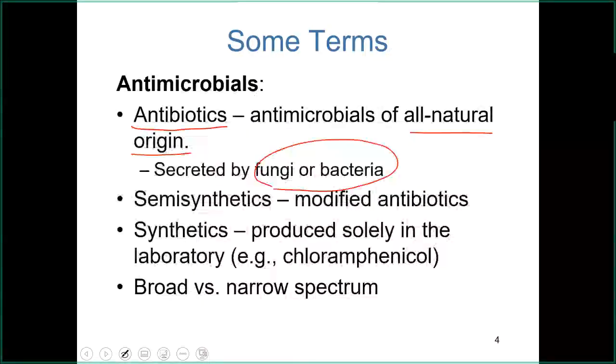So there are drugs now, since the advent of antibiotics, one thing that can be done in a laboratory that is not solely the purview of organisms themselves is we can take these naturally produced things and then chemically add functional groups to them and modify them to make them more specific for particular infectious agents. And so those kinds of drugs are called semi-synthetics. They're halfway natural and they're halfway artificial, right?